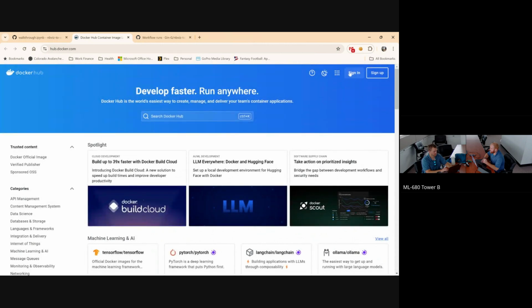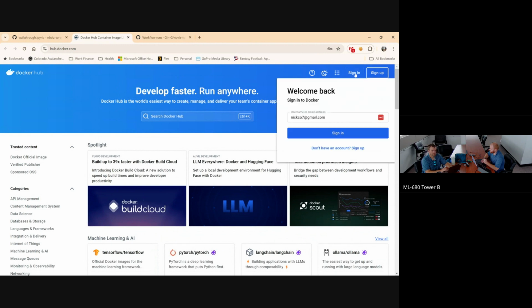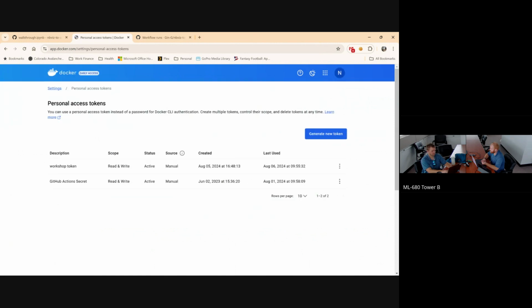And in the upper right-hand corner, there's a button to sign in. Mine auto-populates. I believe that it'll also let you sign in with your Google ID if you wanted to do that directly. But anyways, I'm going to go ahead and sign in with my personal email address. And it looks like it's bringing me, so you can log in with GitHub. You can log in with Google. I'm sure there's a couple other options as well. It looks like it brought me to the last place that I was.